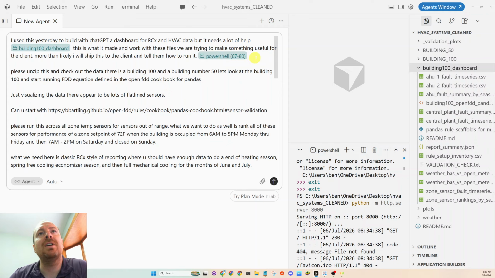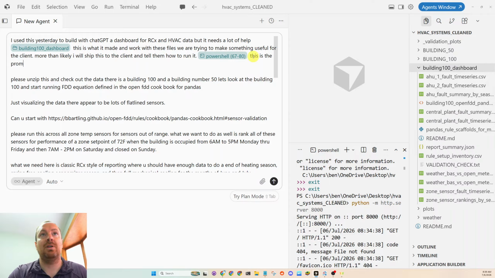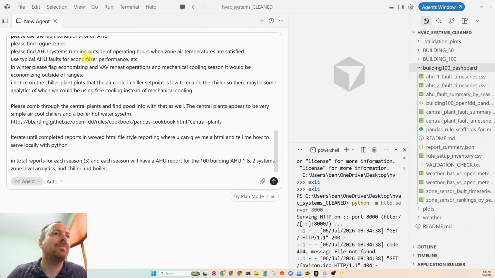You can copy things from PowerShell right into here too. So right now, the AI will get the idea that this is the dashboard that we built, and how I'm running it and viewing it. I'm just going to say this goofy carrot thing. This is the prompt to ChatGPT yesterday. Carrot over. Probably not that necessary. And then I'm going to go down here. Shoot, I know if I hit enter it'll push it all to Cursor agents. So sometimes what I like to do is give the LLM some kind of context.